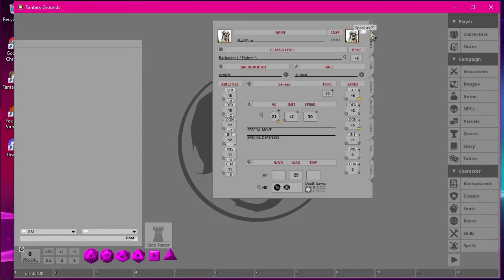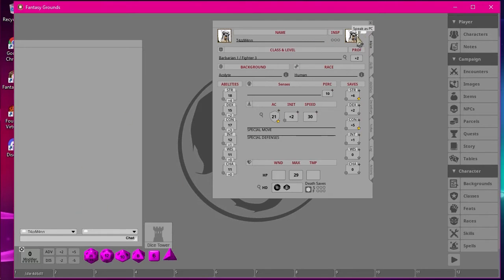This little chat bubble here, if you're managing multiple characters, you have maybe a sidekick or something like that, if you click on this little chat bubble, what it will do is change this GM, or in your case, it'll be your player name, to the name of the character. I'm pretty sure this is the same still in the players version. Right now we're in the GM version, so it might be a little bit different, but I believe it's pretty much the same.